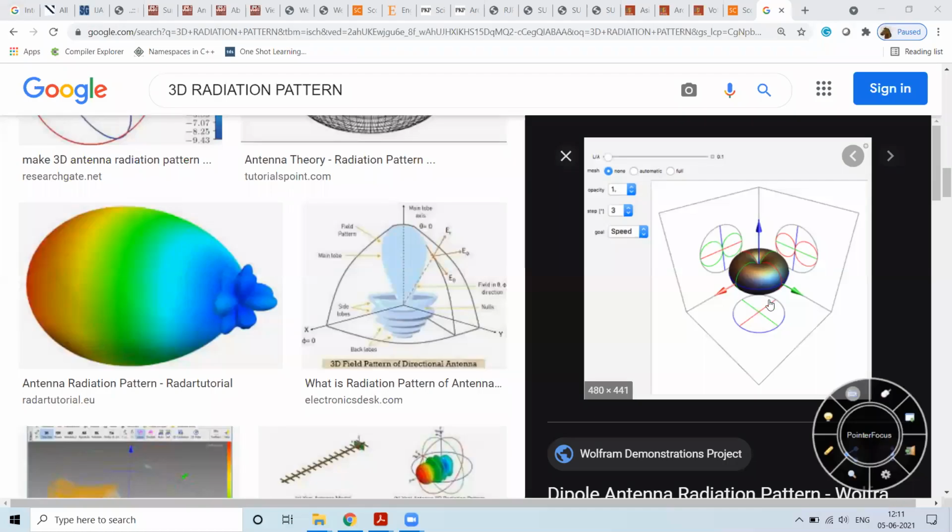Here you can observe, if I slice it and observe from this direction, I'll have a 2D pattern showing only these two circles. That is what is represented in the figure of eight shape over here. And if I observe it from this end and slice it over here, I can see that it again shows just the two circles. And if you observe from the top, you can observe only the circle. So in 3 dimensions, it is donut shaped.